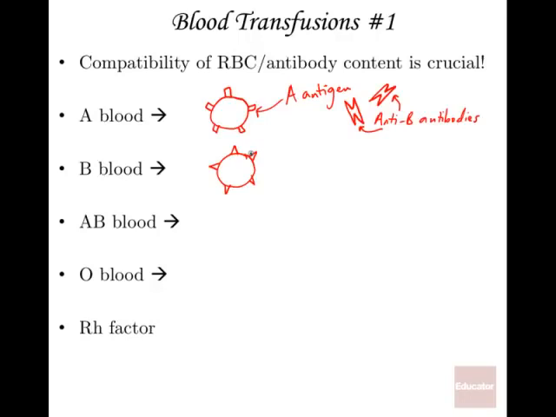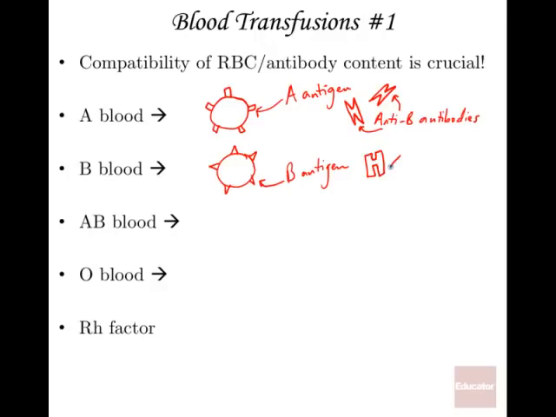By the way, there would be a lot more antigens than what I'm drawing, but I can't draw that in this particular instance. I'm just keeping it simple. So this is actually a B antigen, a different shape, different kind of conformation, different molecular shape than this particular antigen here. Well, B blood in the plasma, in that fluid floating around, you have the opposite going on. You have antibodies that would look like this.